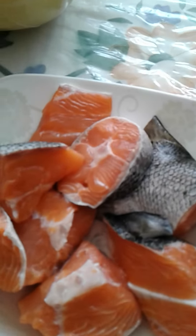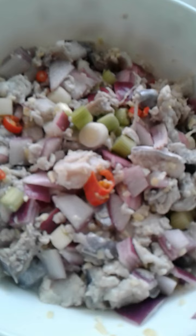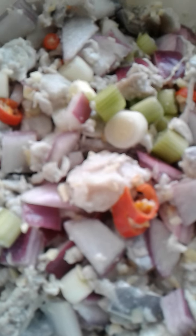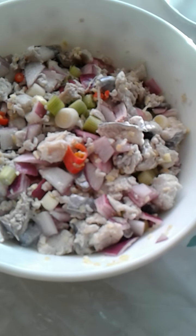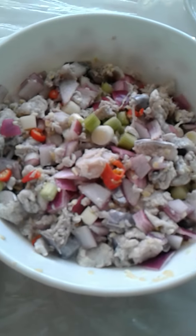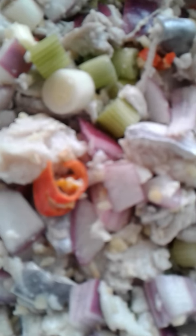and I'll show you my husband's specialty. He is really good in making fish salad, or we call it kinilaw or kilawin in our language. There, this is fish salad. He made tanigi, and he loves to do the tuna also. But today, in the market, only tanigi is fresh, so he decided to make tanigi fish salad. It's really good. He is really good in this.